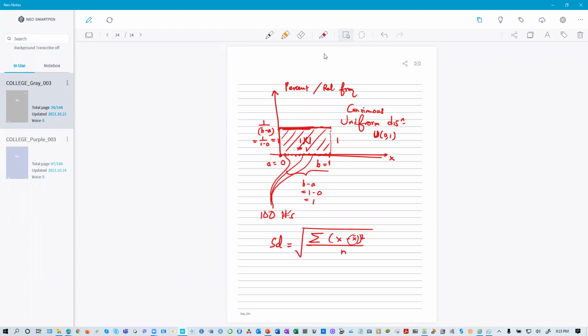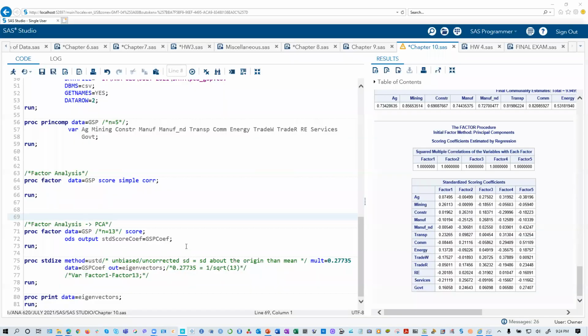So this is about the mean. Instead of the mean, what they have done is they squared this one and divided it, and no n minus 1. See, this is what they look at. This is about the origin. Sorry, about the mean. This is about the origin. You can get the standard deviation in any way you want. But here, then it becomes the unbiased. That's the one that we're talking about.